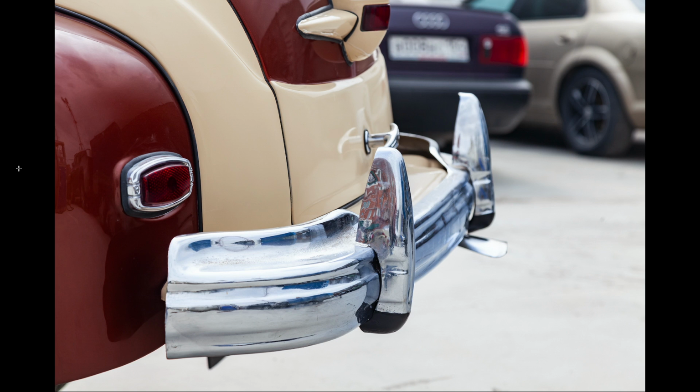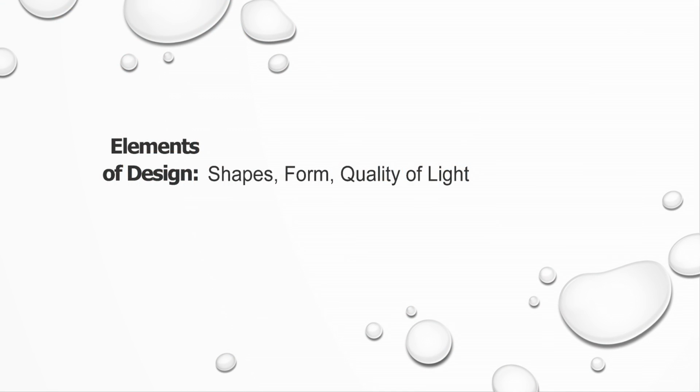Let's take a look at the elements of design here. Shapes are going to matter. That's what makes cars recognizable in profile or from the front or the back, is that whole shape perspective. And of course, if you've got the right lights, the right time of day, and the right angle on it, you can turn it into 3D form. That gets a little trickier, but that's where the really great images come out. And quality of light, I think you'll see that displayed in all these scenes.